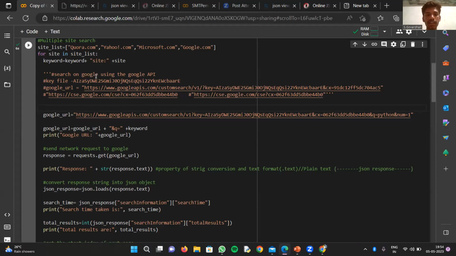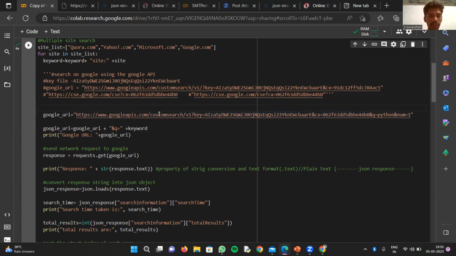Under this one, first of all, we have to create some developer site, and we have to select some names for that. After selecting, it may become visible for that key file, and after some time you go with this same thing. Then when we click under this customize option, we can find an option like search engine ID. That search engine ID is yours, and it is only relevant to your Google account.